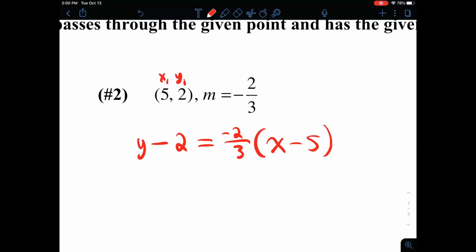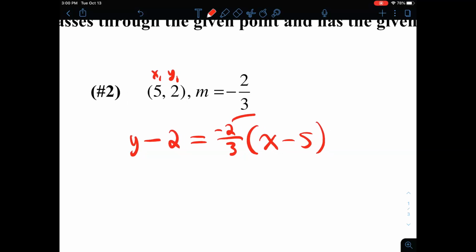So I was solving this earlier, and I was thinking about how I would approach this. Usually we like to fraction bust with this kind of stuff and multiply by 3 on both sides, but eventually you're going to have fractions anyways, so I would not fraction bust for this. I would probably distribute this negative 2/3 to both of these, okay? Let's distribute both of these here. So we're going to get y minus 2 equals negative 2/3 x.